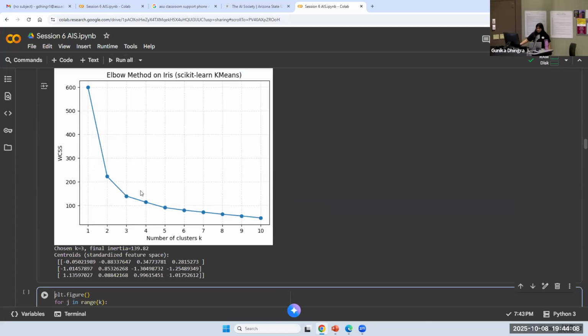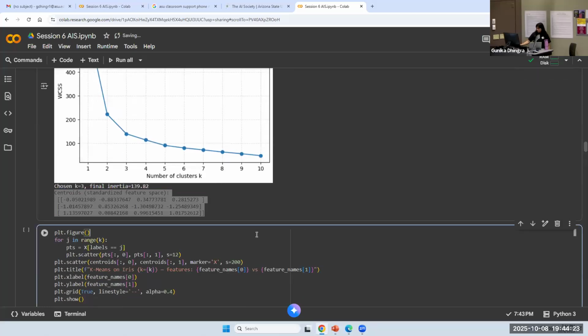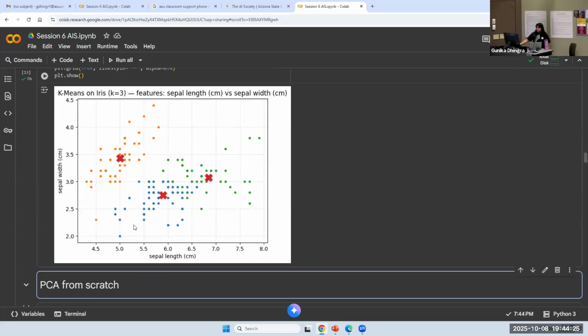Here as well, k equals 3 is chosen because it looks like the final elbow point and is the best number of clusters for the data we are working with. It also shows the different centroids in the standardized feature space. If we run this more, we're going to get the same value, in terms of 3 different clusters assigned with particular centroids.